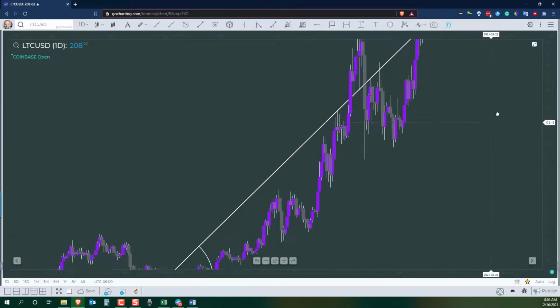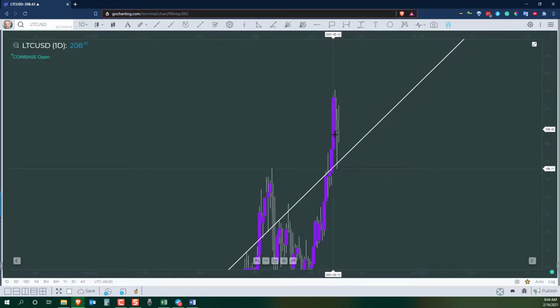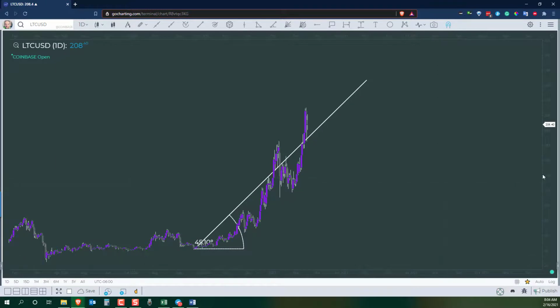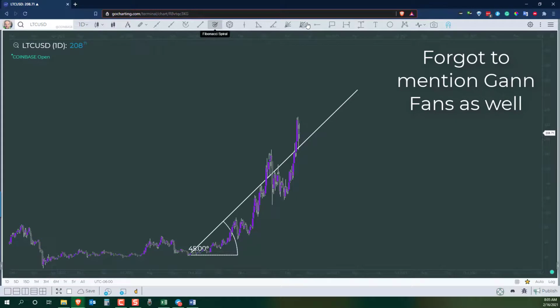But square out points are whenever price touches and reacts. So this would be a square out point. This would be a square out point. And you'll notice this is resistance at this point until it breaks through. Then we have a touch of support until it breaks back through. And what do we have when this breaks? A change in trend. Then we come back up and we break back through, and now we find it as support again. So these are all the touch points. And this is really helpful whenever you're creating your Gann boxes, because it helps you to make those alignments maybe a little bit easier.